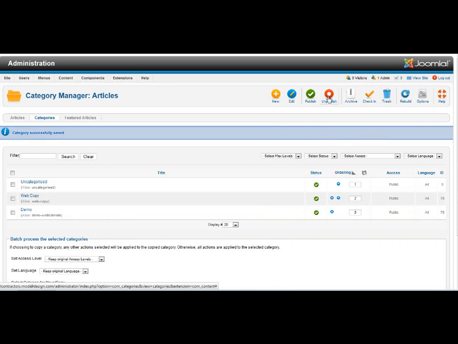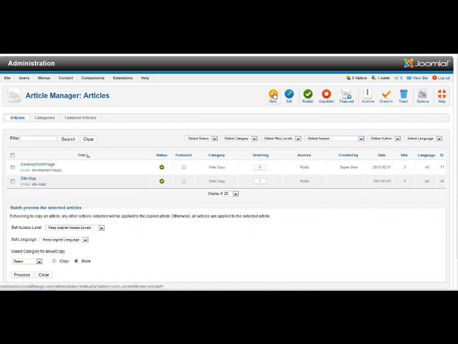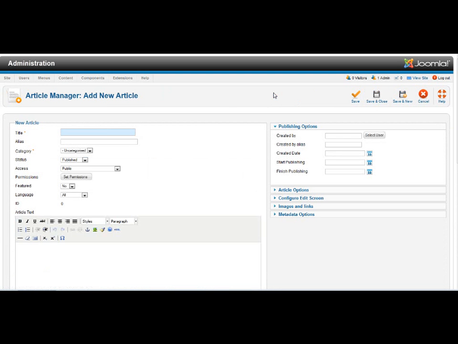The second step is to go back and write the article. So we're in categories, we're going to click back one, click on articles, we're going to go ahead and click New to bring up a new article. And then we're going to do some basic configurations. We want the article title, so what we'll do is give this a web tutorial on adding an article. Pretty meaningful name. We would like it to live in the category that we just created, which is demo.